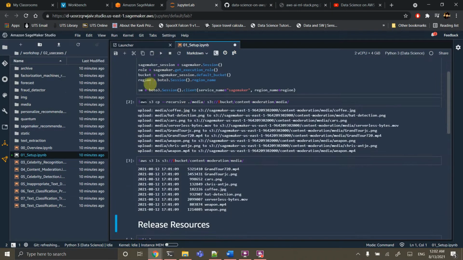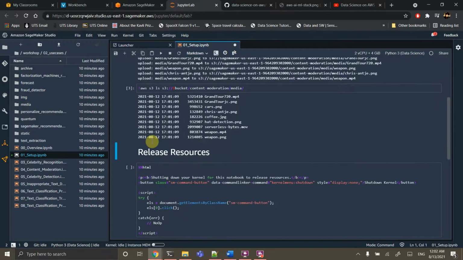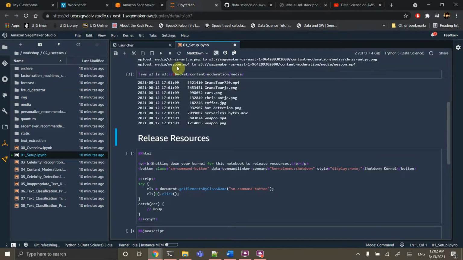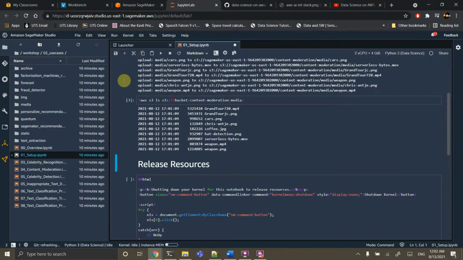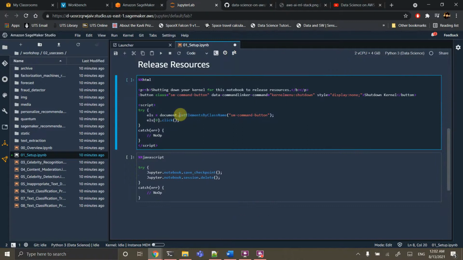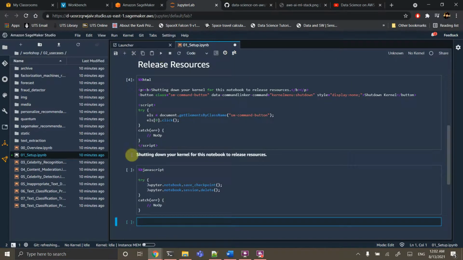So we upload this image and also the video there. We'll also check the content that we uploaded by using the list function here. And that's it. Just shut down the kernel.